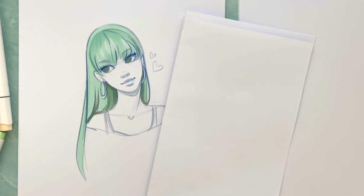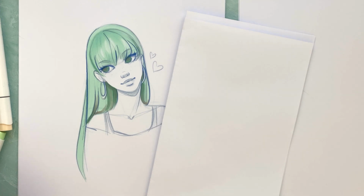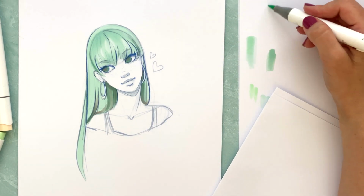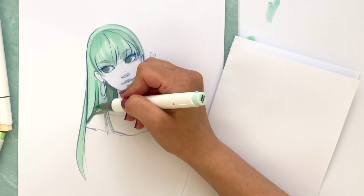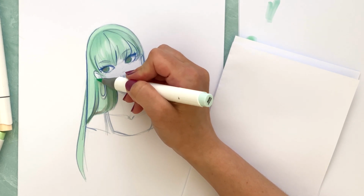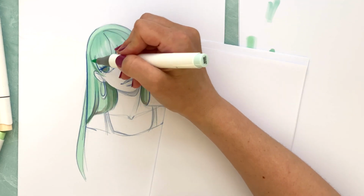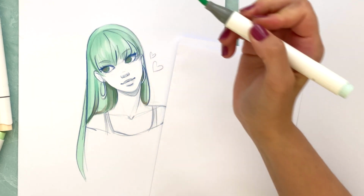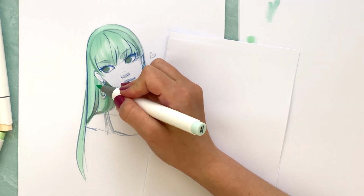And right now, if you're wondering, I'm using a darker color called E380 Ash Rose just to get these deep tones around some of these bends in our hair. And now I'm back with the Jade Green G320 and just going right over my lines, the essential lines. I'm not doing a bunch of little hairy strokes because that's just way too detailed for my style. I like to keep these really as simple as possible.